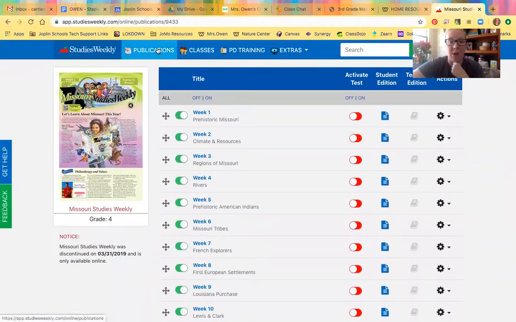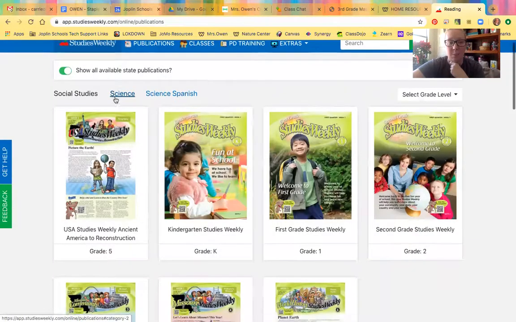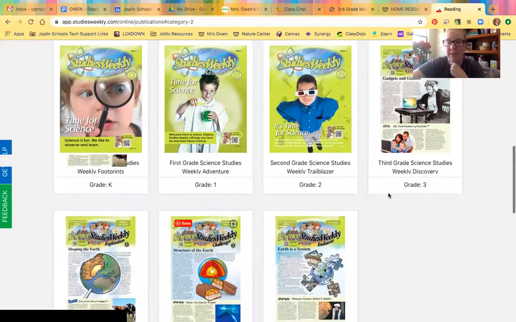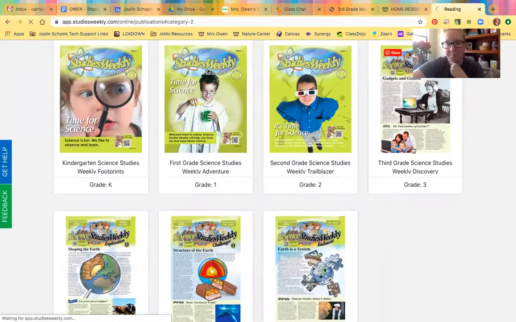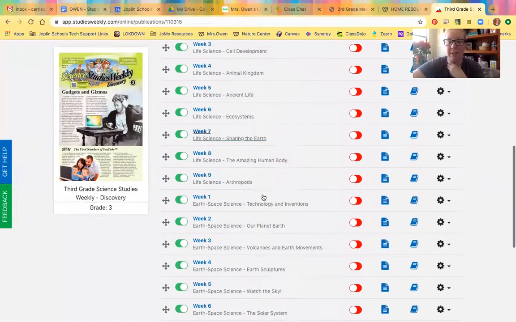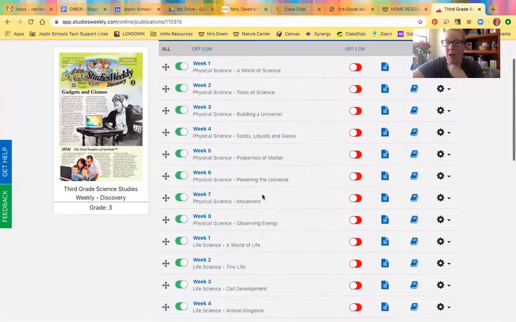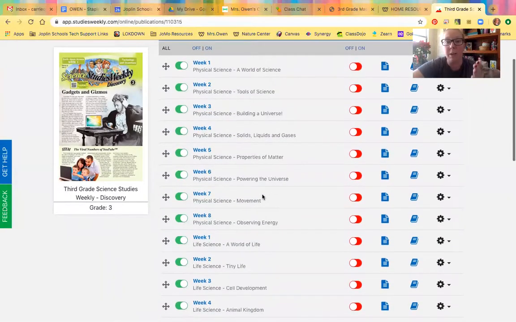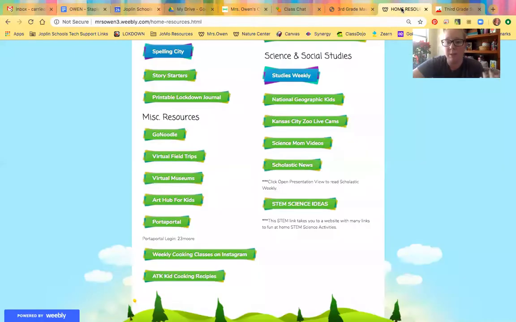And then I've also opened up to where they can go into a science one. And for the science one, I did link the 3rd grade one. So there's also a pretty long list of all the different science lessons they can go get on that as well. So if you're wanting a resource where they're learning for science and social studies, this is a great one. It also can double as like an extra reading for the day and give you more resources at home.